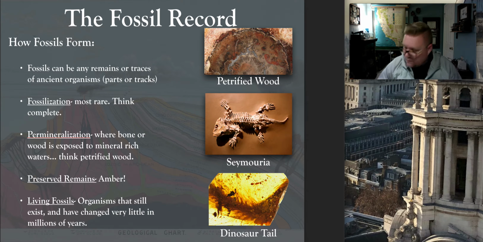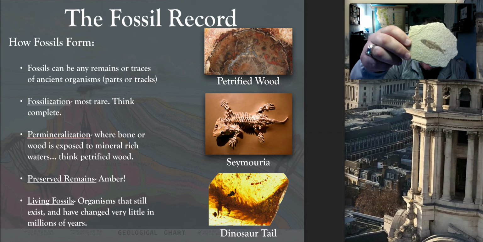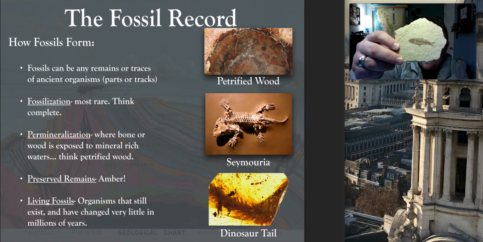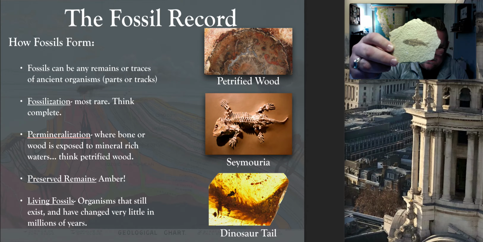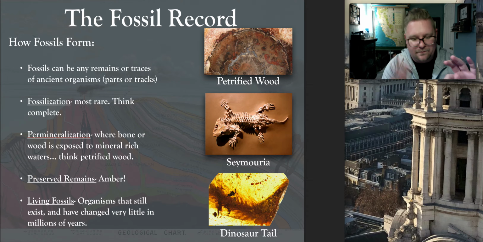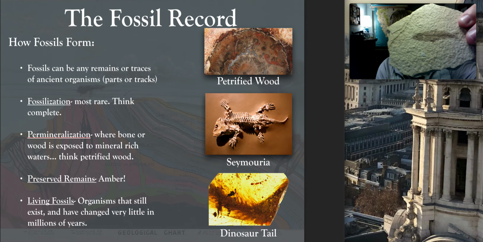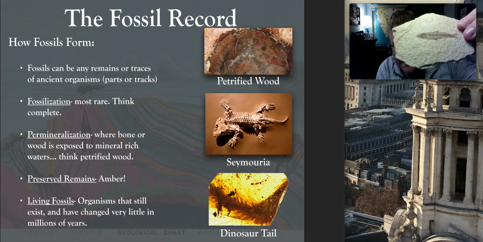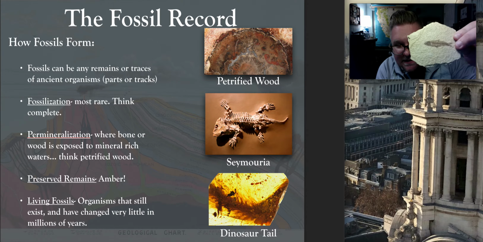So a couple of things I wanted to show, because who doesn't like a good show and tell? This is a piece of shale, and on the shale, as you can see, I'll tilt it just right, you've got a fossilized fish. What's neat about this is that it's actually an imprint. When the fish had died, it had laid down like this, and then it was compacted. And when it did that, it pushed, well, simplistically, if I make it close enough, you might be able to see it. You can actually see the rib cage and all the different organs and items that would have been in there. So that's kind of neat.